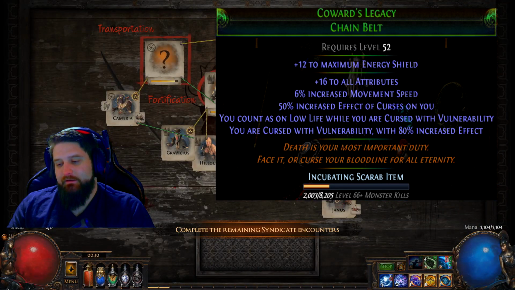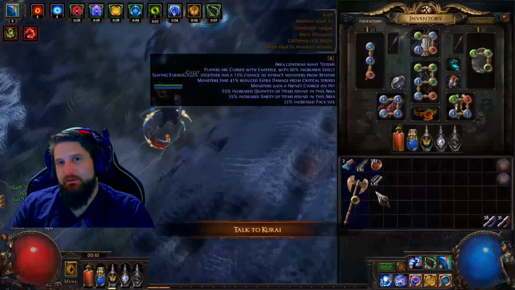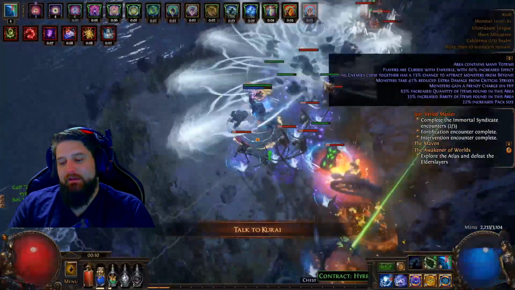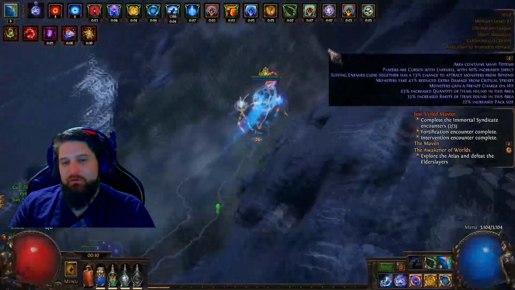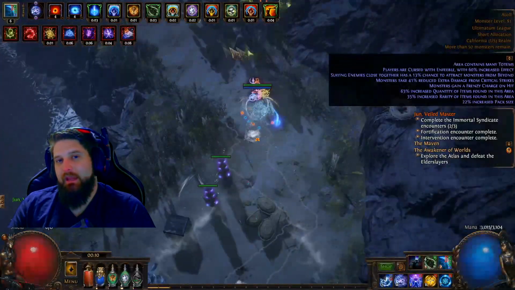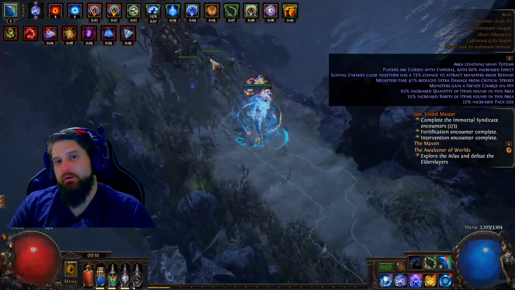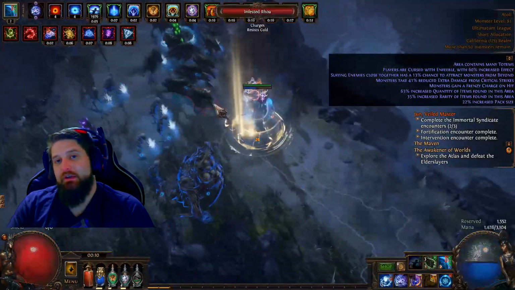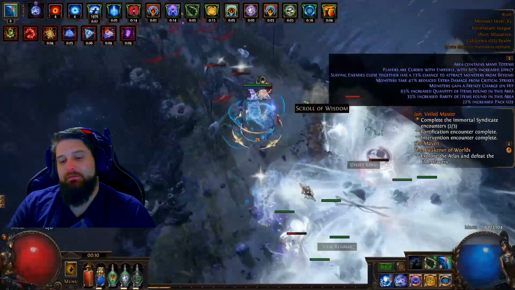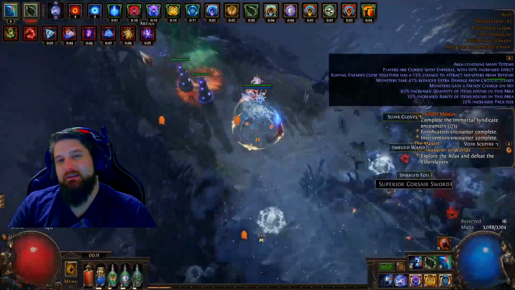And Coward's Legacy gives us vulnerability at 80% increased effect. And again, we're not getting anything from curses, so this works great because this makes us on low life, and we can also take Pain Attunement now, which is a great keystone, which gives us 30% more spell damage. So that's an amazing thing that we definitely want to be taking advantage of on this build, so I decided to go ahead and do it.